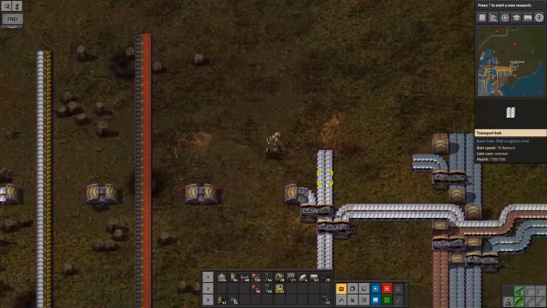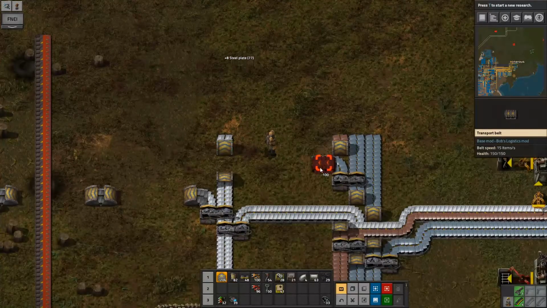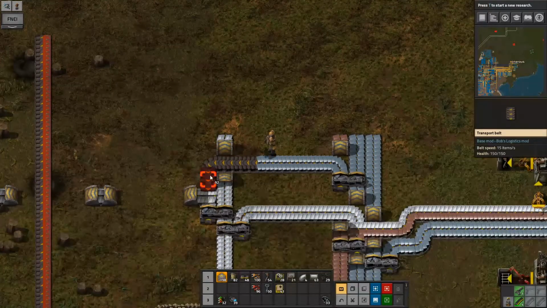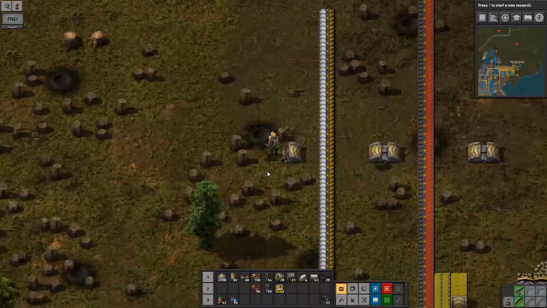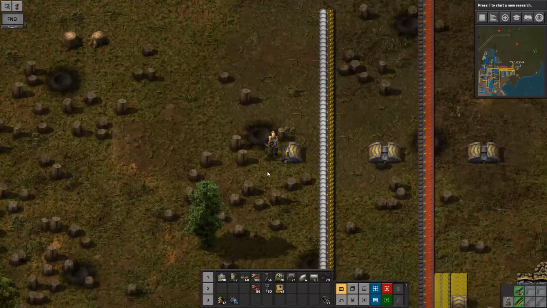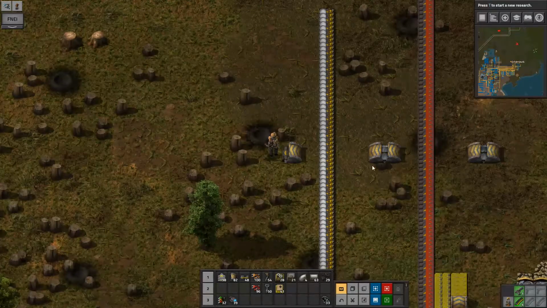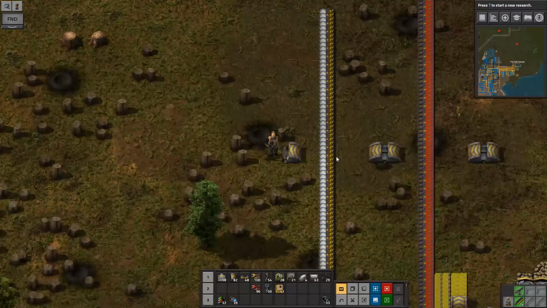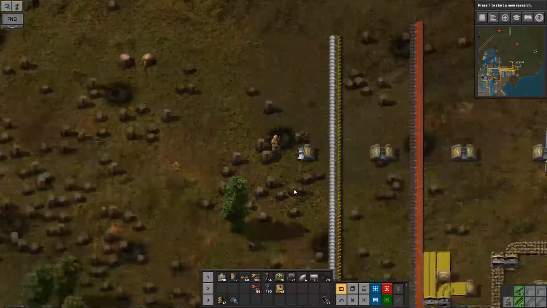Which will mean... this will be just a little bit odd. There we go, something like that. And then we can just rip out all this steel. And we got some iron coming through. Must be about here, somewhere like that. Yeah, there we go, okay.